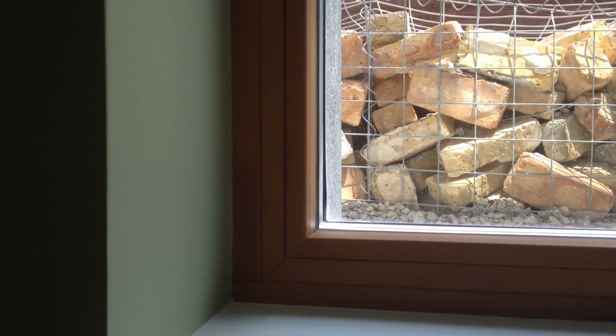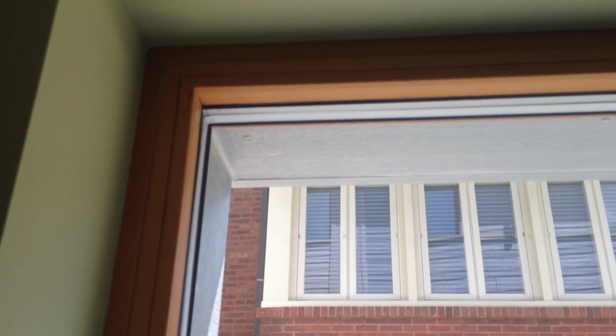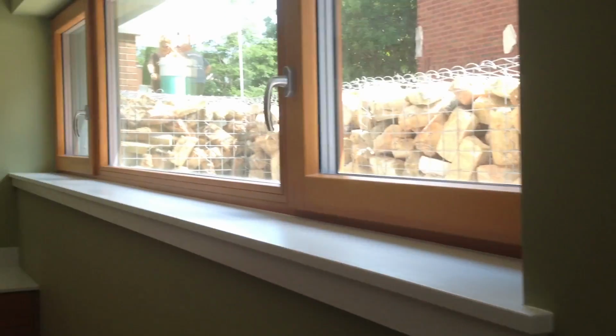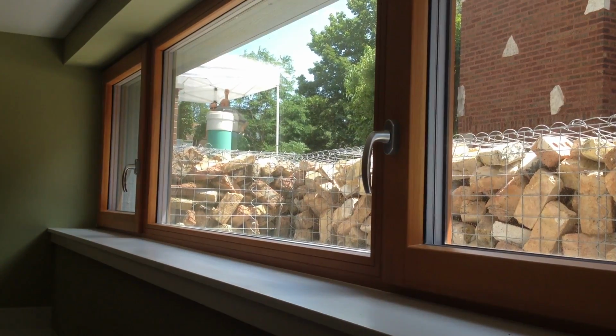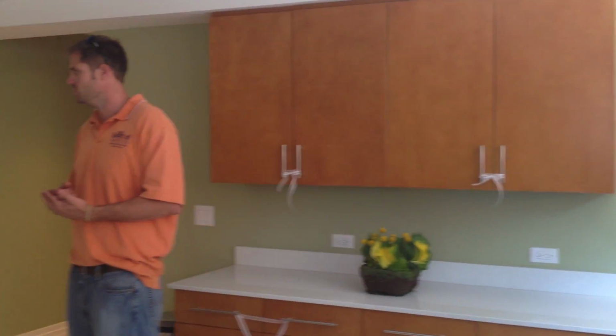Because the house is airtight, we don't have that moist air on a day like today trying to drive its way in and condense on the backside of the drywall. Our walls are thermally broken, so we don't have conductive condensation due to two temperatures hitting. And because we have 1/3 of our R value on the outside of our air barrier, we don't have any risk of interstitial condensation, which is where two temperature air is hitting. So we've eliminated all risk of moisture, which leads to 95% of building failure.